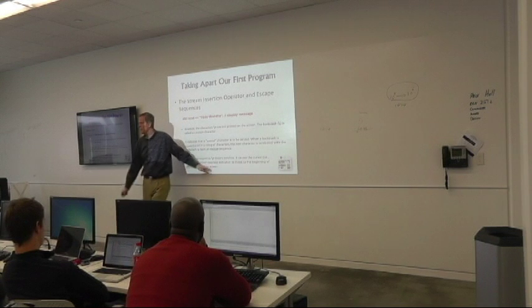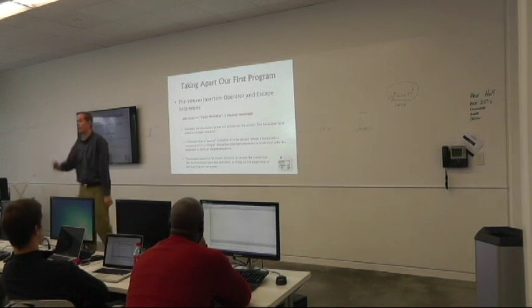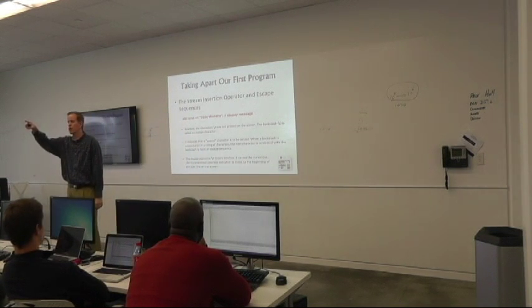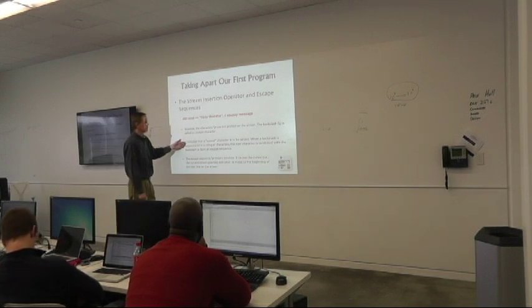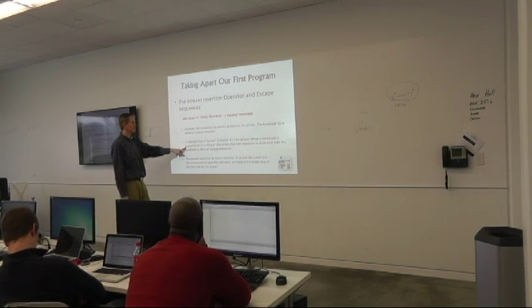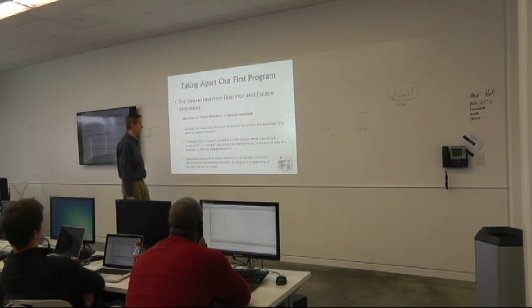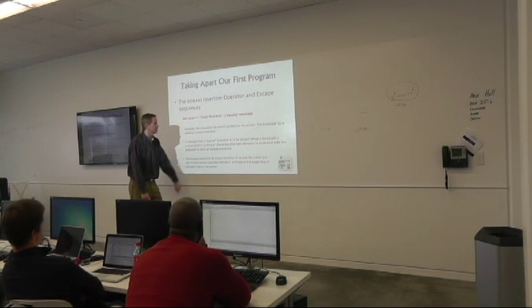What does \n do? New line, right? So I'm printing along, I hit a \n. What do I do, and where do I go on that line? Beginning, the very first character, exactly. It's called an escape character. It indicates a special character to the output. When a \ is encountered in the string of characters, the next character is combined with the \ to form an escape sequence. And \n means new line.